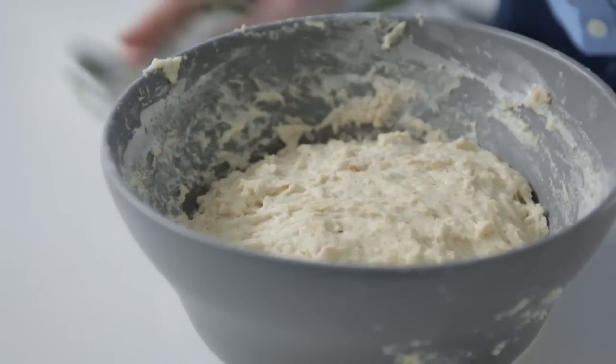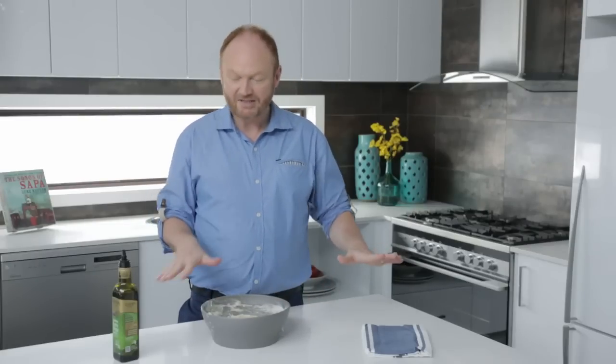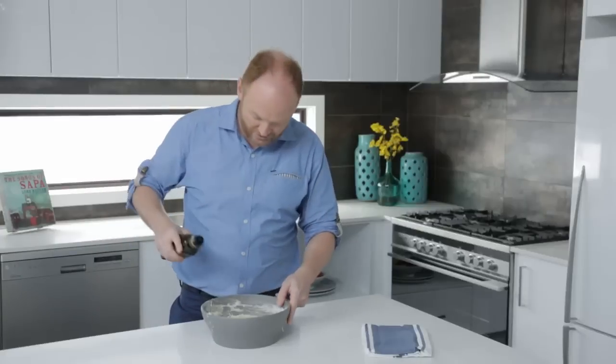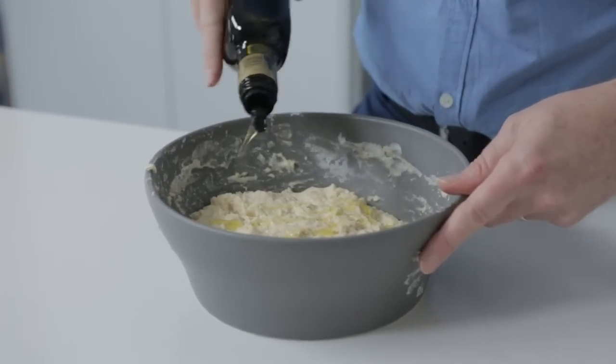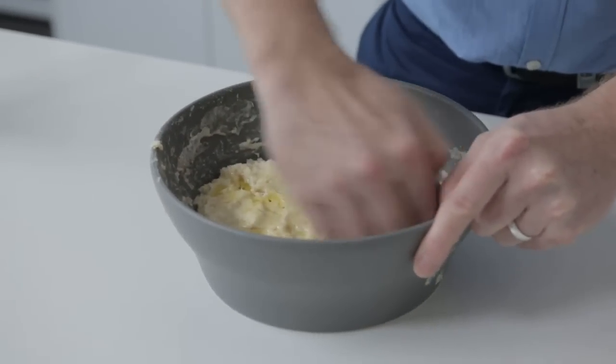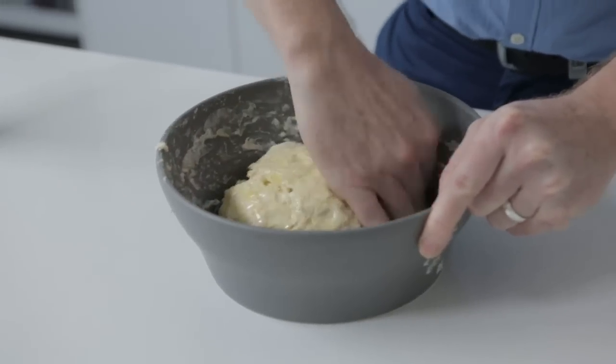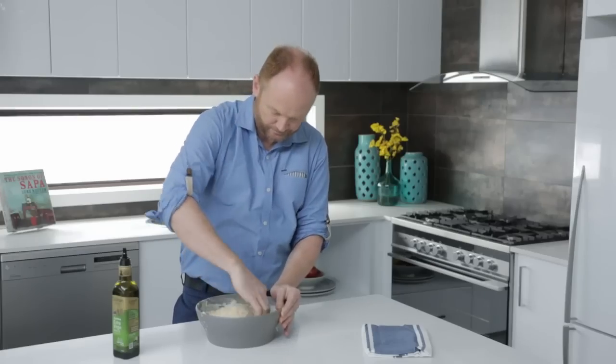It's been 10 minutes and the dough is looking just the way it should, knobbly, a bit rough, and that's what we want. I've cleaned down a bit, we need a little bit of space to shape this dough, but what you're going to see now is a little bit of magic. Put some oil on top of the dough and then pat it down and pat it in and around and tuck underneath as if you're trying to make the dough sit like a ball, slightly oiled all over.